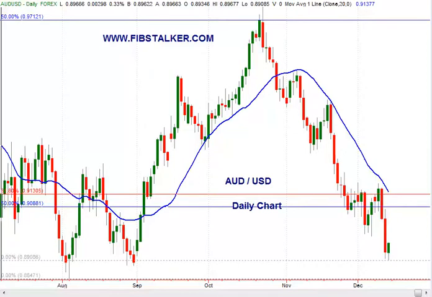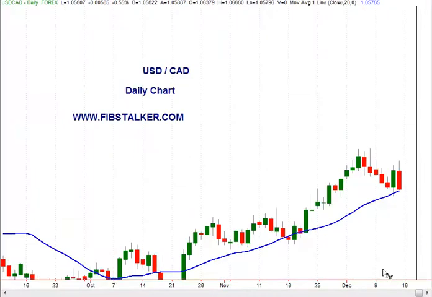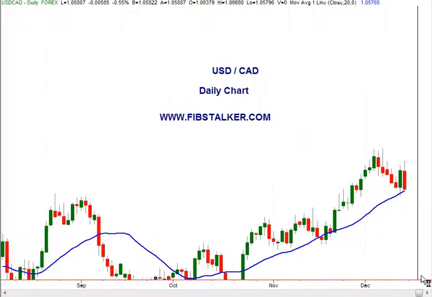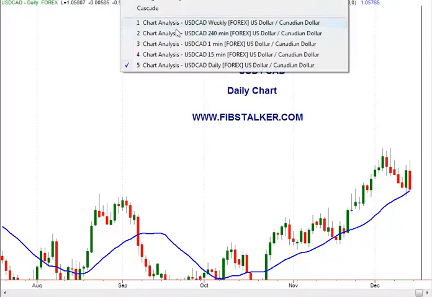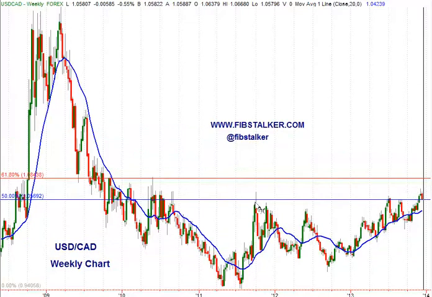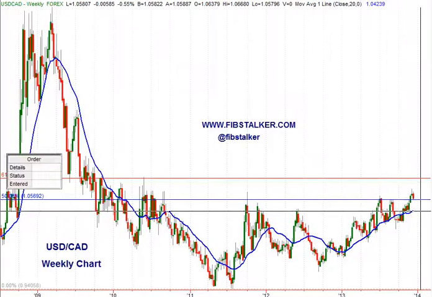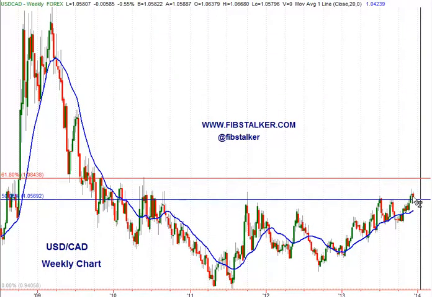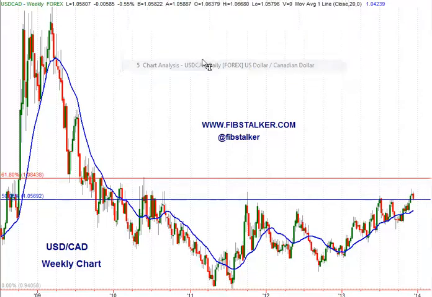The next market is the US dollar versus Canadian dollar, and on the weekly time frame we actually have the market getting into this level of resistance. It has been working since 2011 and twice in 2013, and actually we start seeing participation on the downside in this resistance area.